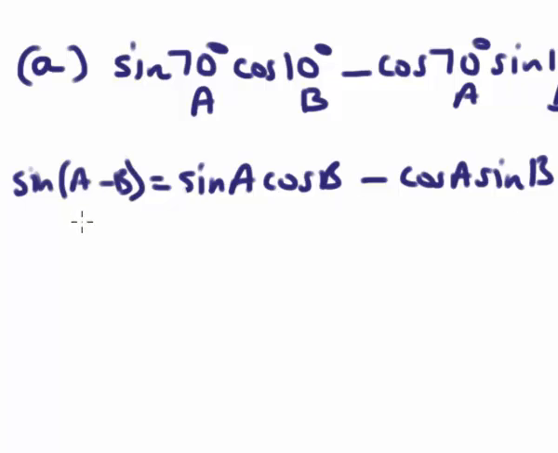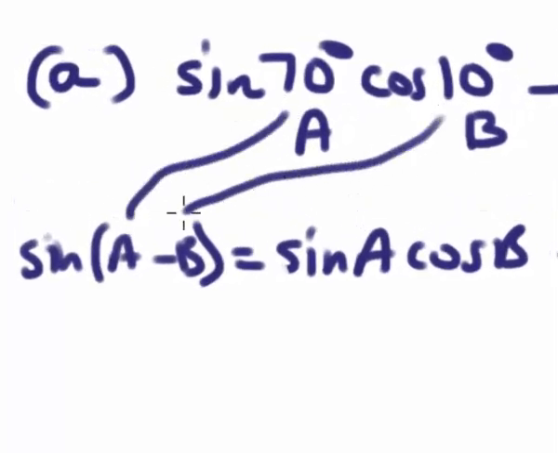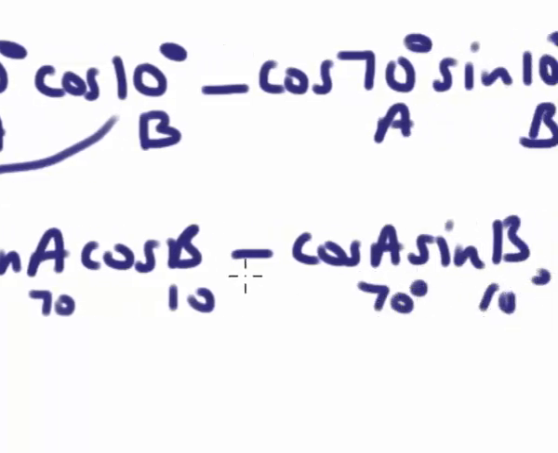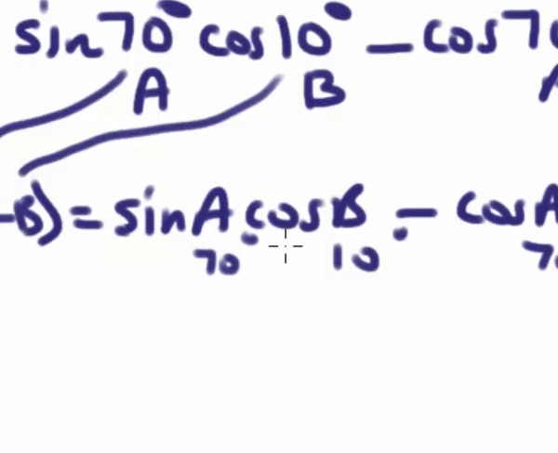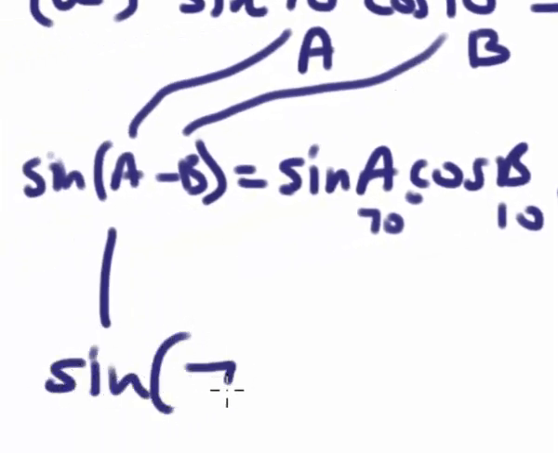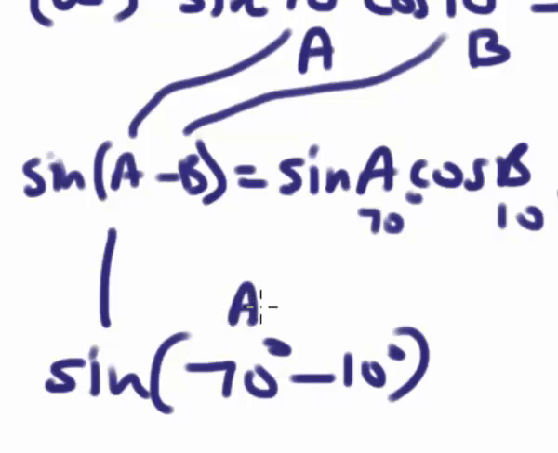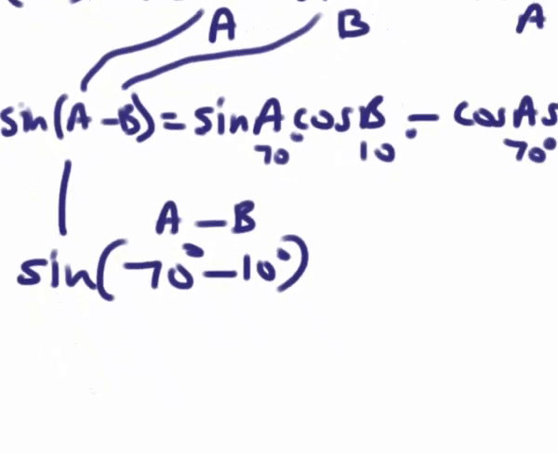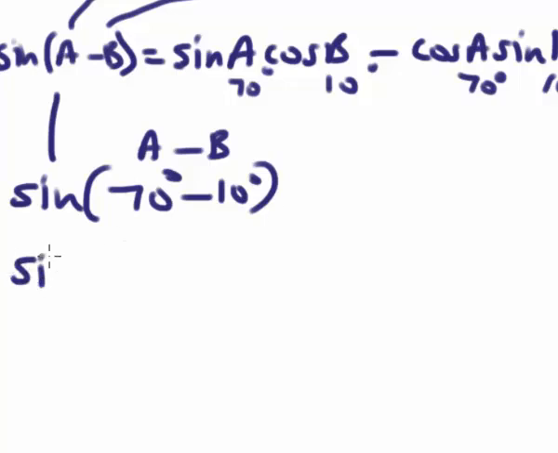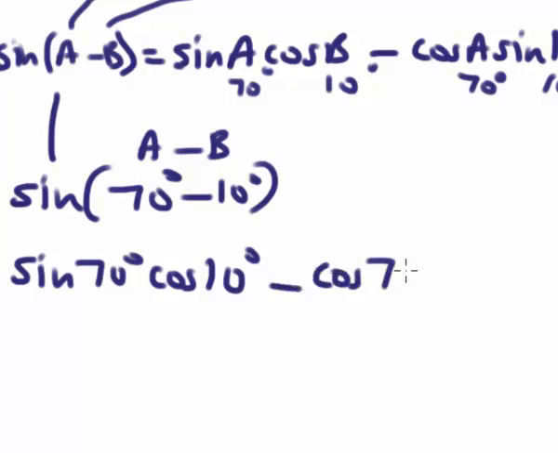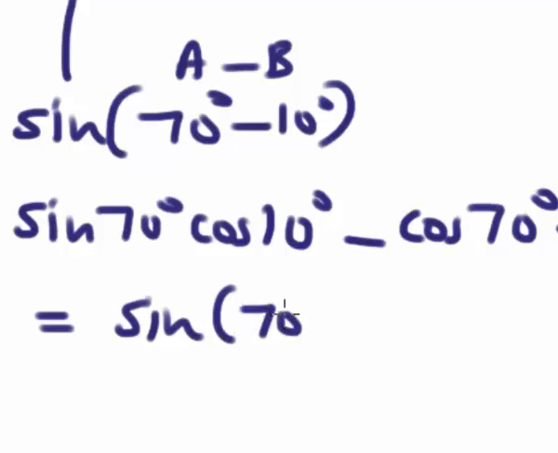All right, now, if you think of the A as 70 and the B as 10, in this case, that's 70 degrees and 10 degrees. Well, what's nice is this whole mess can be written as sine of 70 minus 10. In other words, the sine of 70 times the cos of 10, minus the cos of 70 times the sine of 10, is actually very simple. That is sine A cos B minus cos A sine B, which is the sine of 70 minus 10.